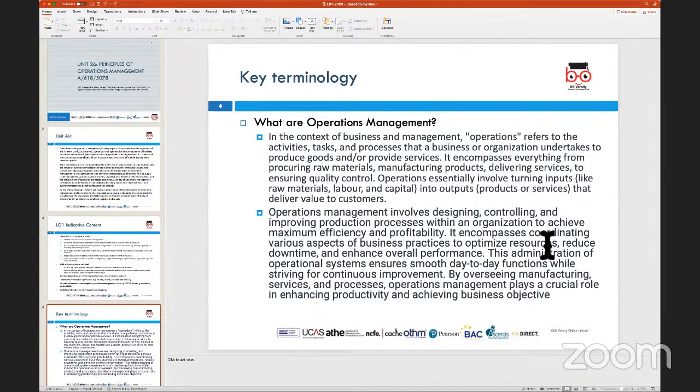Now, when we talk about the word and we add the word management, it would mean that we are going to try and structure things in such a way that it then has what is called a proper design and a proper control mechanism. And also it will then allow some of these things to be done meticulously and periodically to be able to replicate those processes from a point of view of the organization using it to mass produce some of these goods. So a simple set of operations would be to produce and assemble a car.